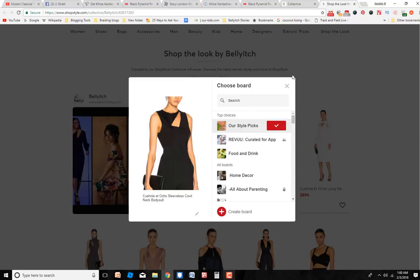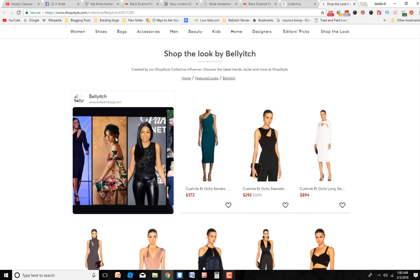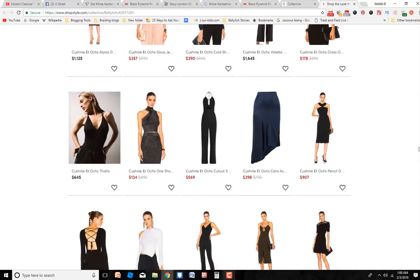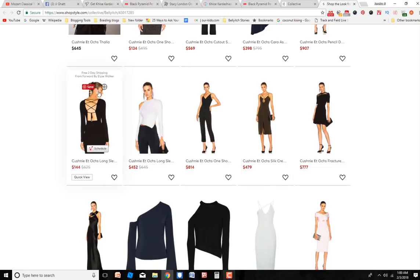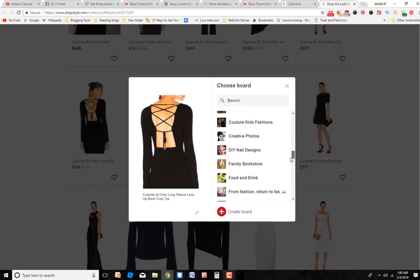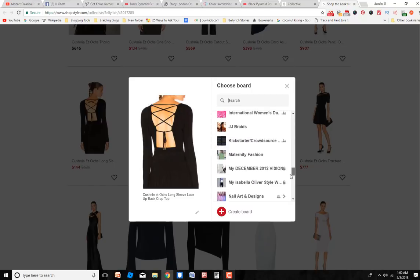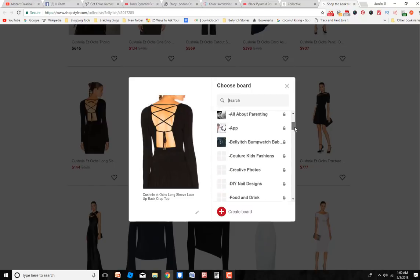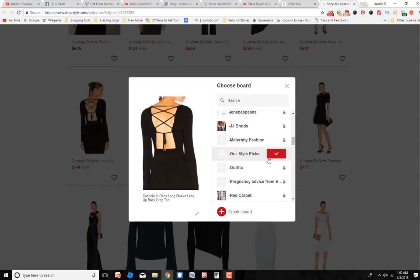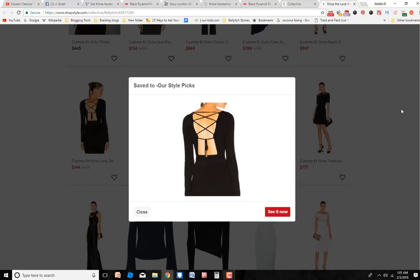Yeah. So these are cute. So people click on these pictures. So, I mean, that's a quick, easy way. You just put this look together. And later on, I would send this to Tailwind so it's not like drowning people's feeds. This is such a cute one right here. Like, instead of style picks there, I would say, I have Board Booster. So I would save that. Here, Board Booster. So that'll pin out later on.